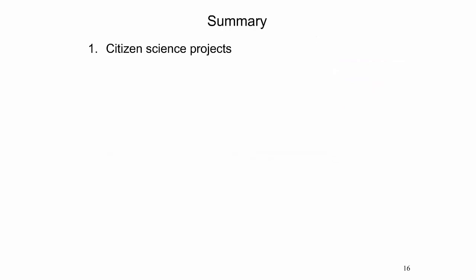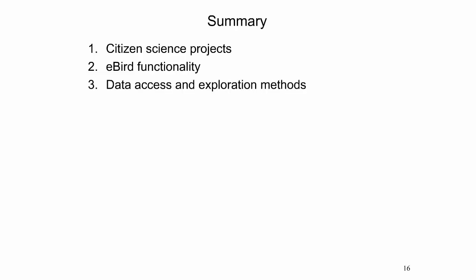This presentation started with a definition of citizen science projects and mentioned some of their activities. Then it gave an overview of the basic operations in eBird and the data types that can be uploaded to the platform. Lastly, the presentation explained data access and exploration methods including species maps, hotspot maps, and search for audio files.